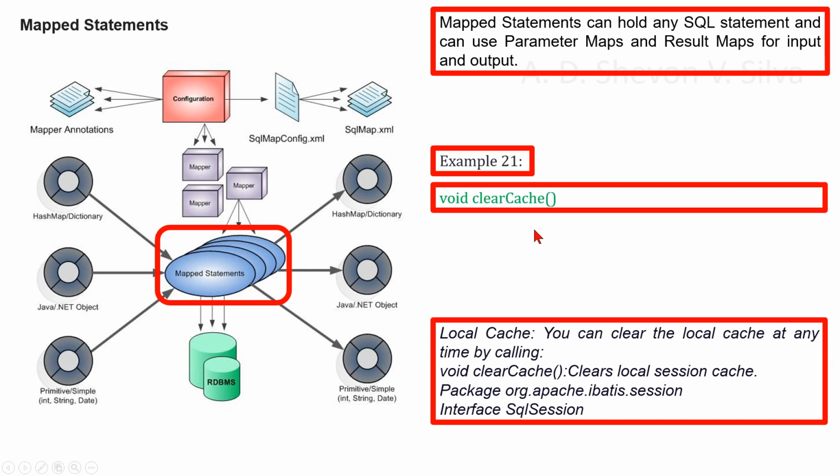Note that when the local cache scope is set to session, MyBatis returns references to the same objects which are stored in the local cache. Any modification of the returned object, list, etc. influences the local cache contents and subsequently the values which are returned from the cache in the lifetime of the session. Therefore, as best practice, do not modify the objects returned by MyBatis. You can clear the local cache at any time by calling void clearCache.